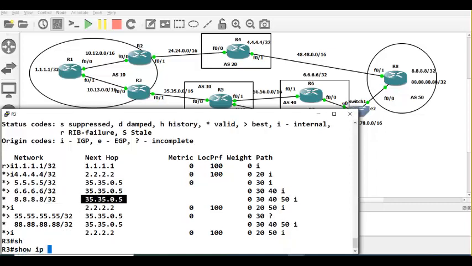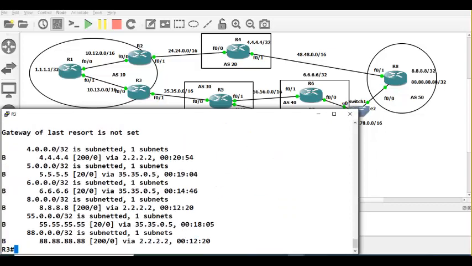You see? Show IP route BGP. If it is not installed in the routing table, it cannot be advertised. So though router 3 knows both paths, router 3 is not giving it because, for me, it's more hops via router 5. I'm not going to use it, so I'm not going to give it.